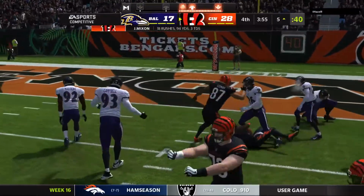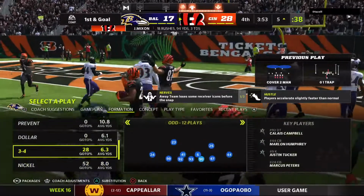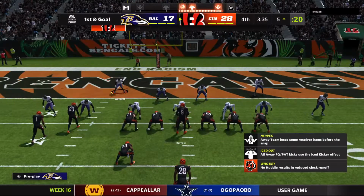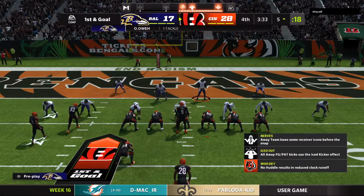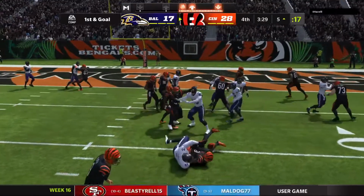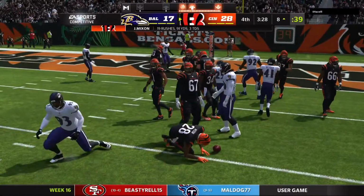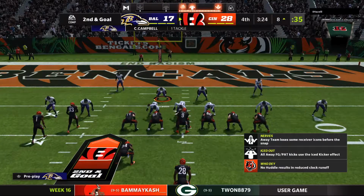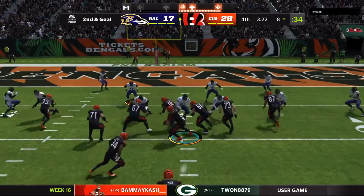And able to get him down, but he does reach the 5. Well, that's a carry they have to be satisfied with, and throughout this game, they've been satisfied with what he's given them. Whenever they've needed a big run, a first down, he's the guy they've turned to. And it doesn't matter what the defense thinks. They've got the confidence to keep handing it to him and keep picking up good yardage.